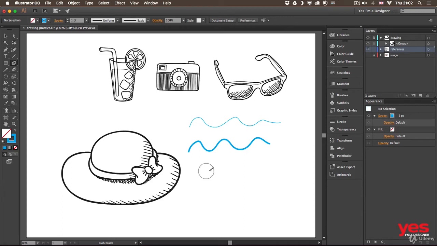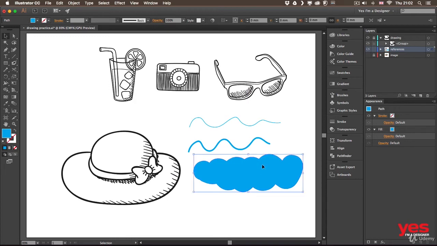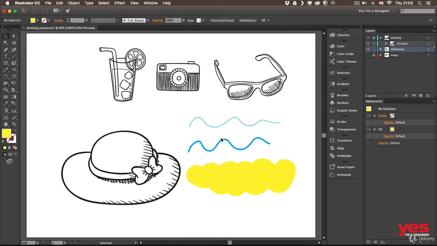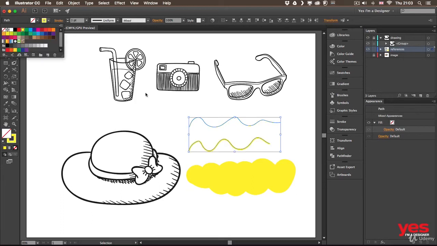So as you can see, it has a brush size, and when I paint, the main difference here is not just that I have a very big brush, but also that the resulting object is actually a filled shape. So it's not a path that follows the direction in which I drew, but it actually creates a blob, which is a filled object. So while the brush tool and also the pencil will draw with a stroke, the blob brush draws a fill. Let me just change the color of these objects so we can see the difference better. I'm going to turn this also yellow.